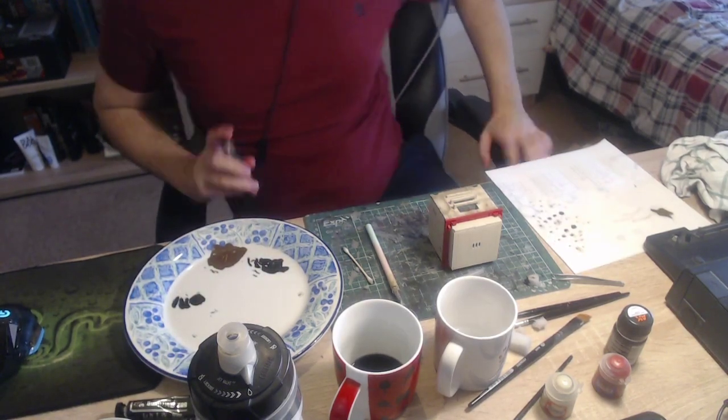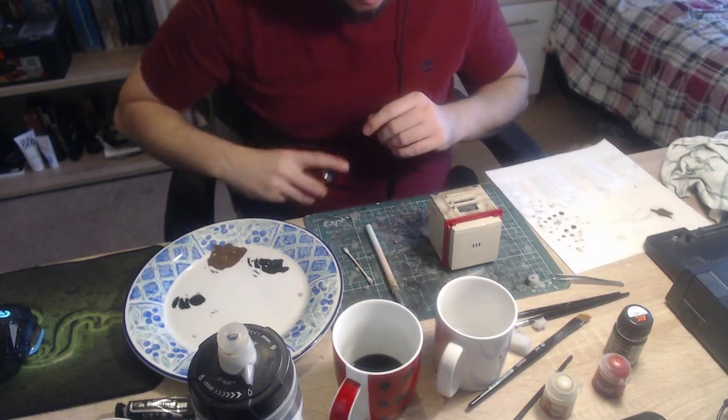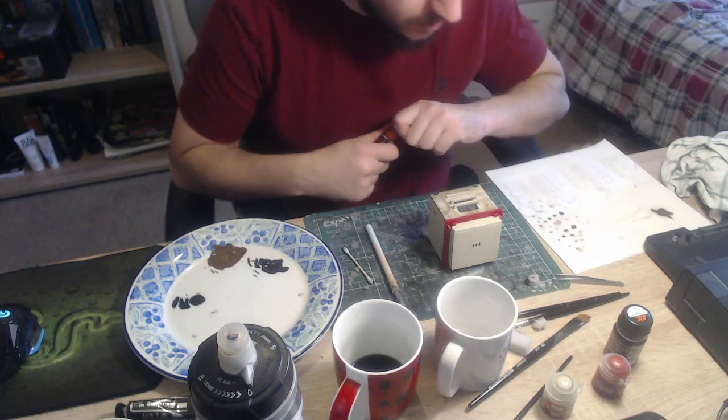Man, it's like 2 hours and we've done one wall. But it looks good though. I'm really happy with how it's coming out. I was a bit worried at one point, but I'm starting to love it.